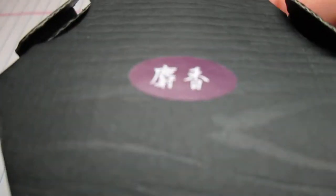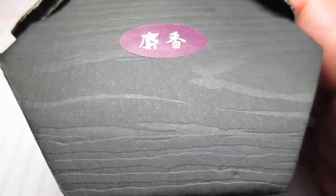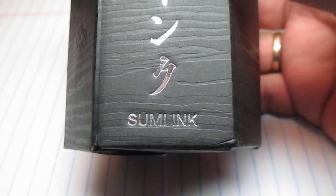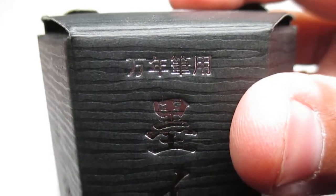But I got a special one for you today. Dun dun dun dun. Like, gee, I have never saw that kind of packaging before. Neither have I. Anyway, it's called, I believe, SUMI INK. If you look at the packaging, it's like a faux wood. And I believe this is Japanese writing.